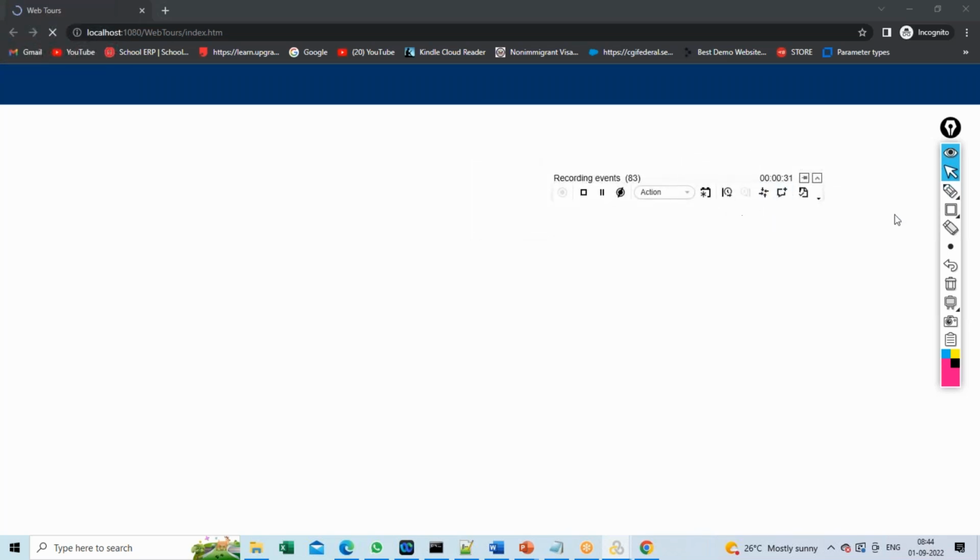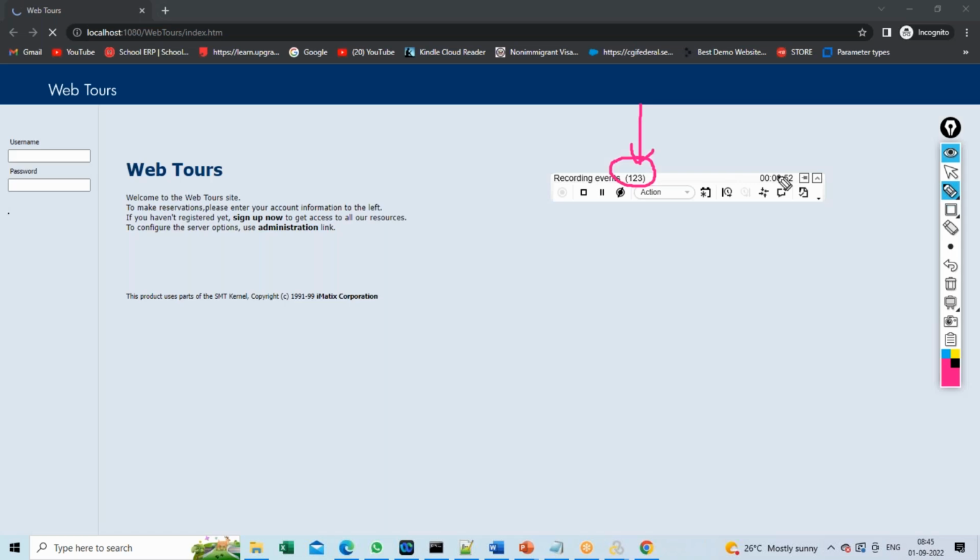Now in this movable window, you'll see some number which keeps on increasing. As and when the page loads, you will see this number keep increasing, which is actually a good sign. If the number is increasing, it means that the LoadRunner tool, or the VuGen component, is actually able to record the application successfully and capture the requests successfully. That means VuGen or LoadRunner is able to interact with this URL successfully. When you see this number keep increasing, it's a good sign.